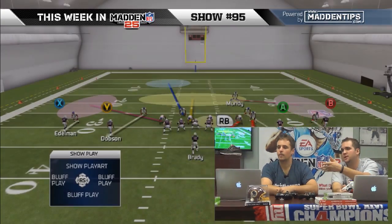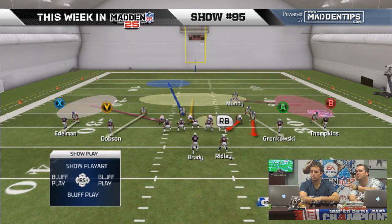And one thing I would add about that, what I like to do with hybrid coverage is I like to bring the pressure off one edge, and then I roll the quarterback into that coverage. So in this instance, the pressure would be coming off this right edge. You can see I'm playing man-to-man, and I have my extra zones on the left side of the field. So hopefully forcing the quarterback roll to that left side of the field and throw into coverage. So that's a nice example of a hybrid defense.